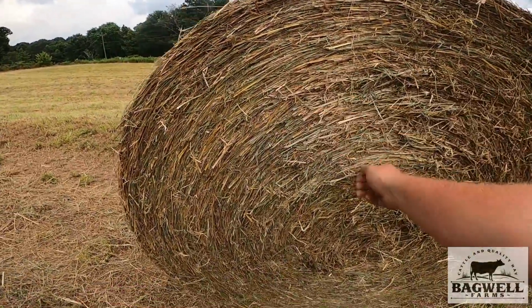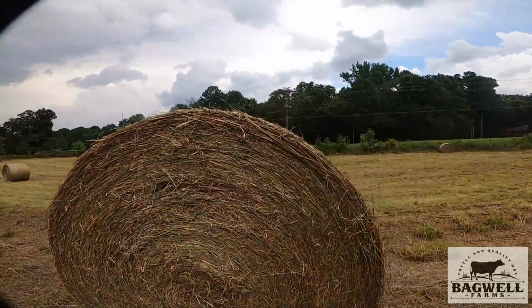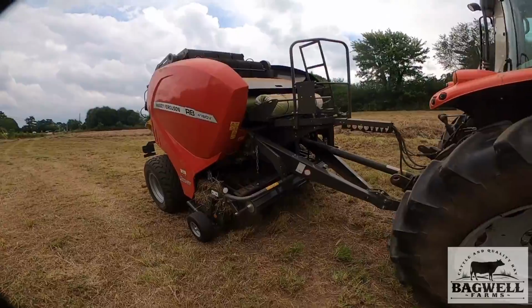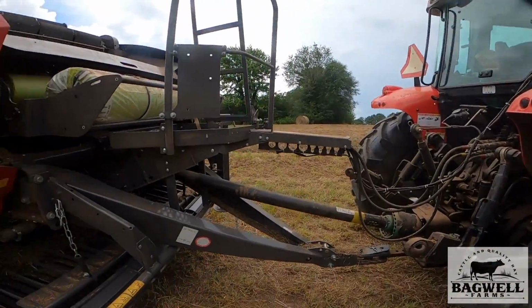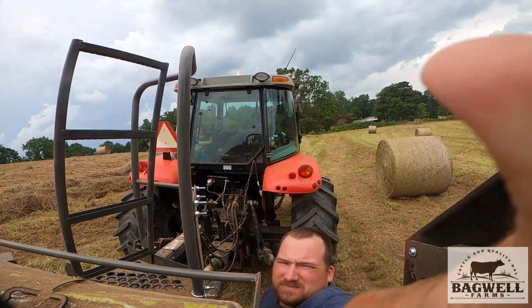Get my fingers in. Them babies are tight. Good heavy bales. Good net wrap mesh. Good tight consistent bales. Can't complain about that. Let's see, where should I stick y'all? Maybe you like a track.